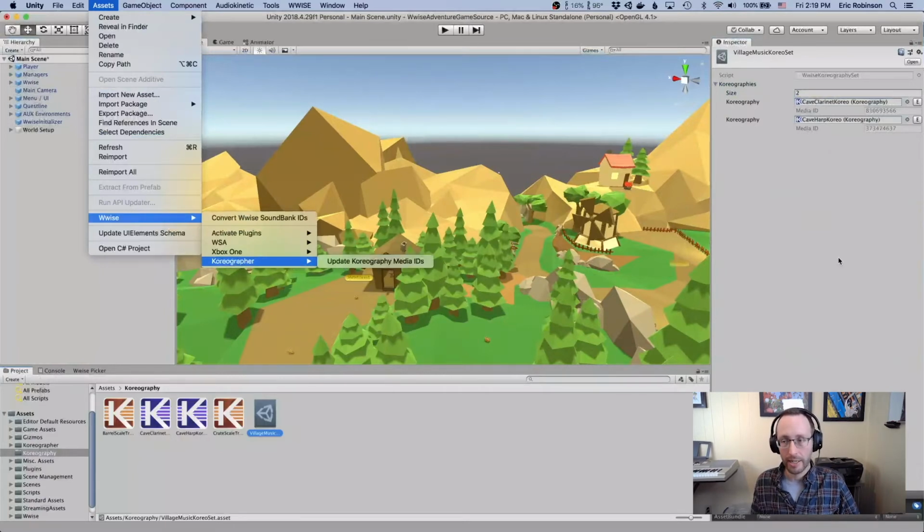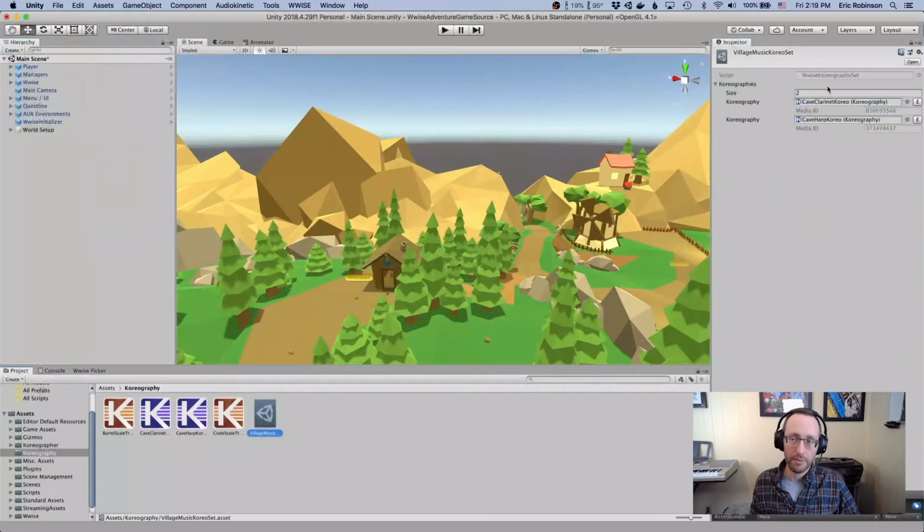If you click that, it will run through, find all of the Wwise choreography set assets in your project, and then remap all of those values. So if you miss it at the onset, there is a way to do it again later without having to reset all the values. Okay, great.